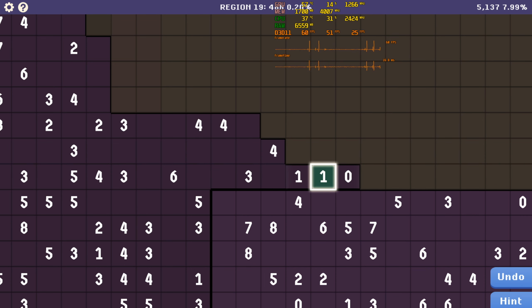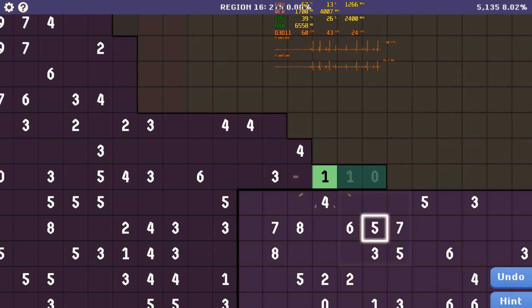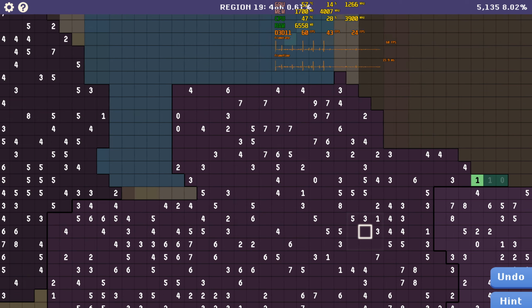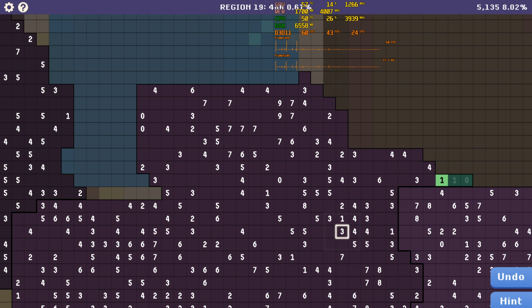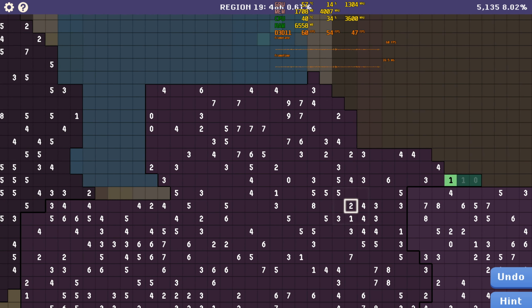Okay, I failed at that one. That's a 0. That has to be a 0. That's a 1. But this 1 has nothing to do with this puzzle. So this 4 does not take into account that number 1 there.